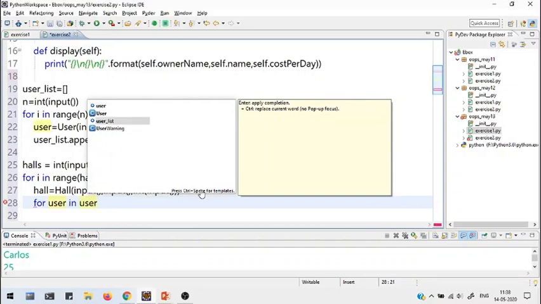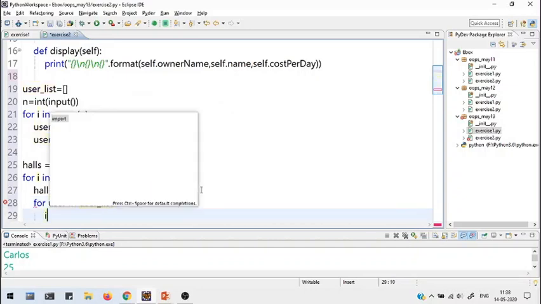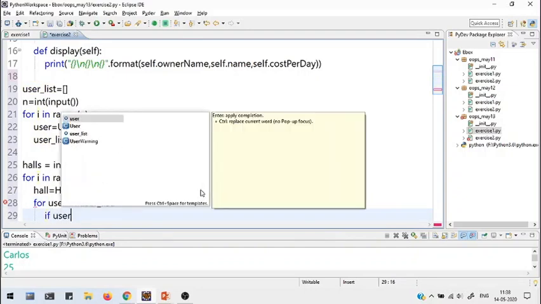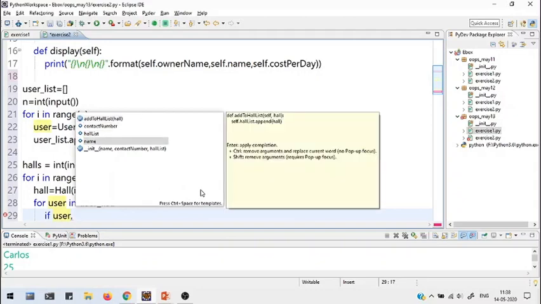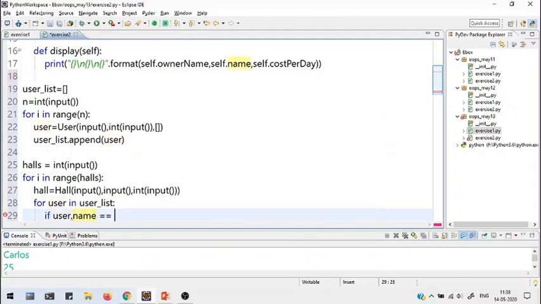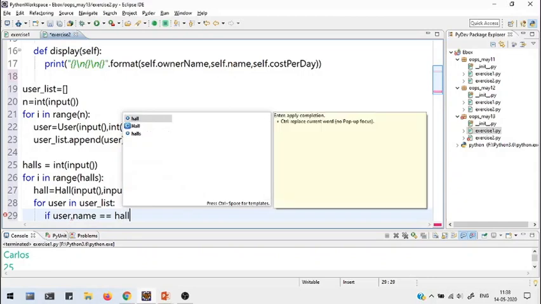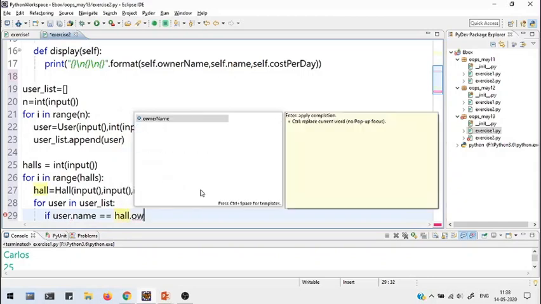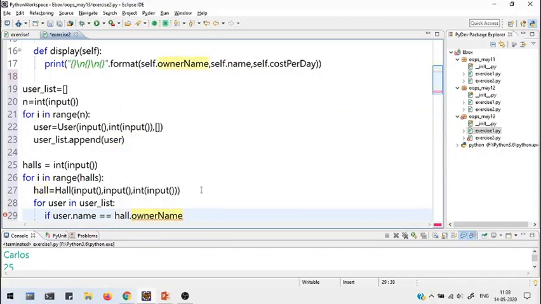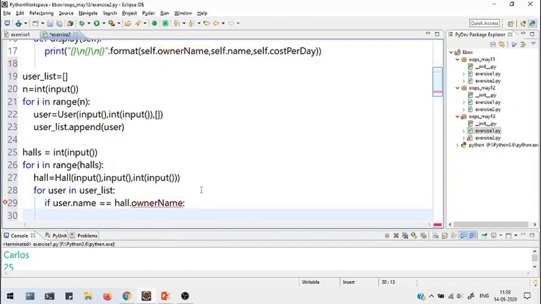So for user in user_list, if user.name is equal to hall.owner_name. If the owner name of the hall matches with the name of the user, which means he is the owner of that particular hall, then you have to add that hall to the user's hall list. So how can I add it?